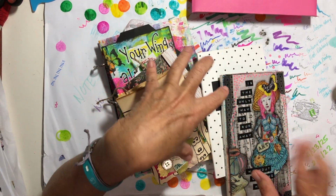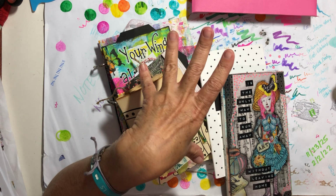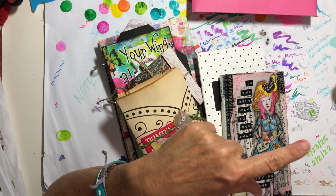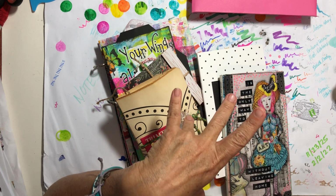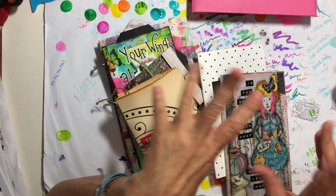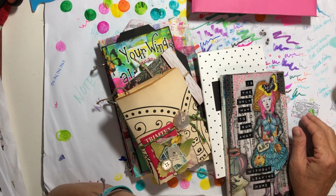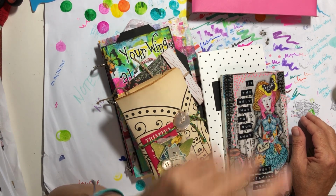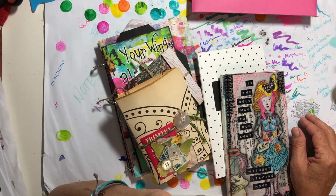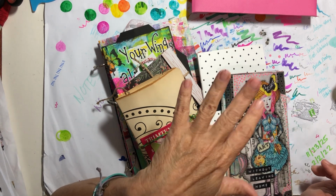So in my room right now, I have this huge entertainment center. How we're going to get it out of here, I have no idea. But it has two glass cupboards, right? And so I had all of these things on display in my room. And I love it so much. I'm going to do something similar in my new room, but it'll be different. So anyway, that's that.